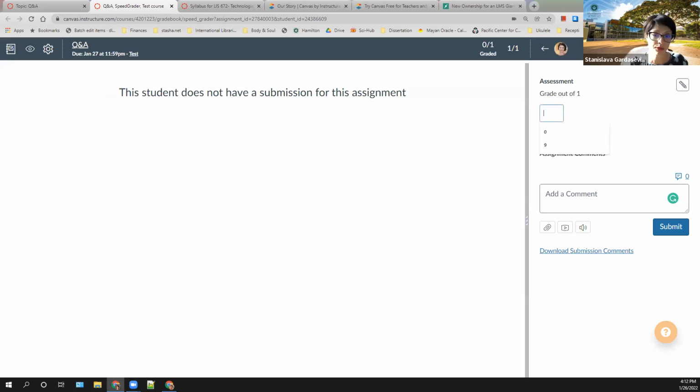So this is how you grade your students, and the grades can be weighted. When you create groups of assignments, you can assign a different weight for different groups. For, let's say, discussions are going to be weighted 20% of the total grade, and quizzes are going to carry 10, and papers, I don't know, 50.